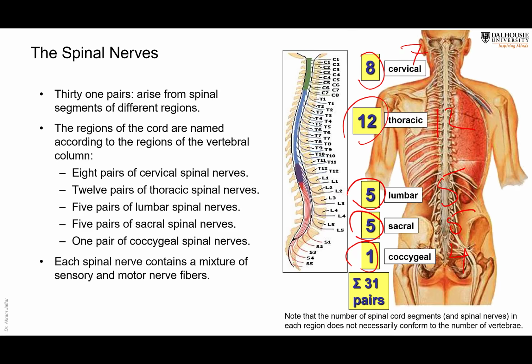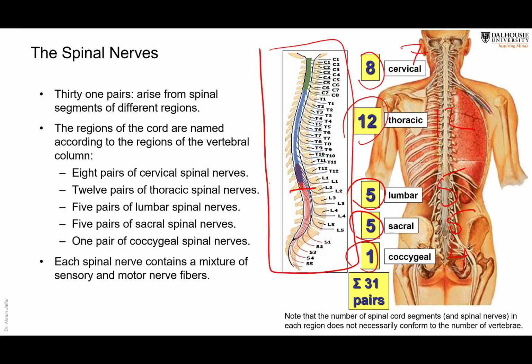Also here, I want you to notice in this diagram, this is from a lateral view, you can see that the spinal cord terminates at this location. In fact, during embryological development, the spinal cord occupies the entire length of the vertebral canal. And the spinal nerves arise horizontally from it and leave in between the corresponding vertebrae. But then what happens is that the spinal cord becomes shorter than the vertebral canal.